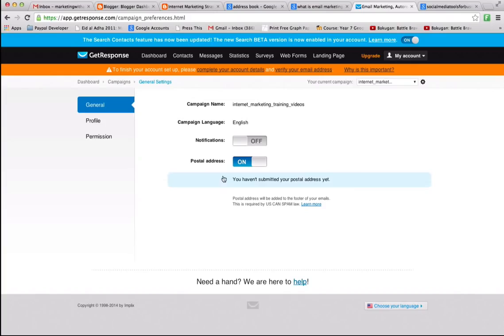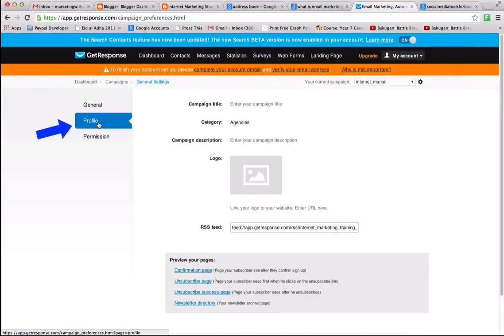Now with this particular setting, it's got postal address turned on. This is something you need to learn about, which is all to do with anti-spam laws. I think from memory, US anti-spam laws require an address on every email that goes out. So you need to be familiar with the anti-spam laws of the US. I put in my business address for all the emails that I send out through my system here in GetResponse. So in most cases, especially if you're targeting Canada, the US or Australia, you need to and you should have this turned on. So I'll leave that on.